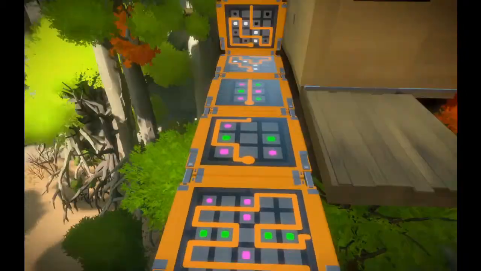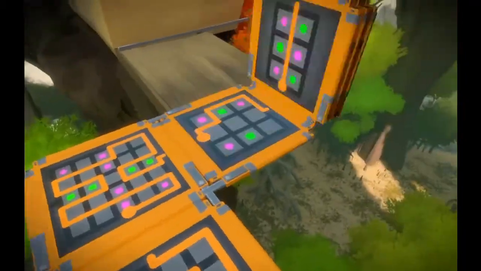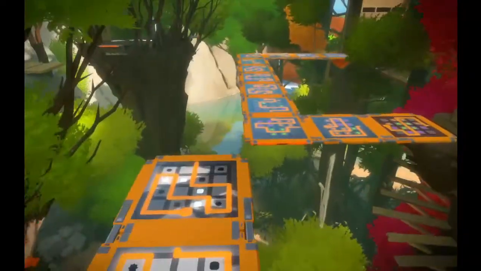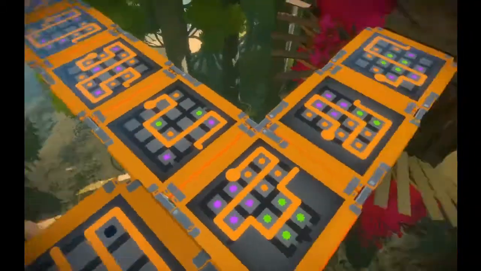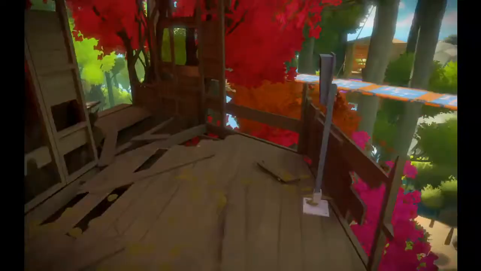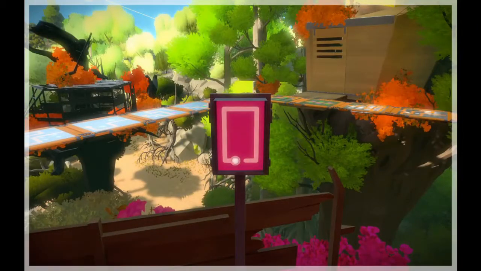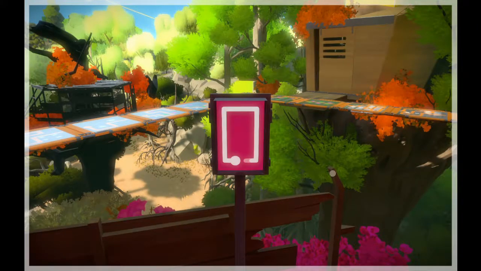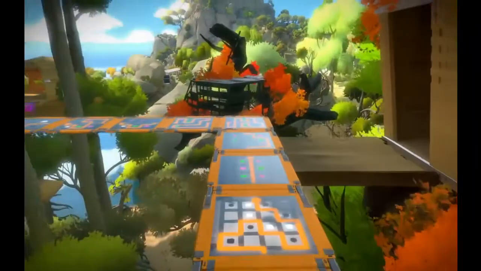Oh, here we go. Hey! Here we go. Go that way. Please go all the way across. Oh, look at that. Oh, we're geniuses. We are geniuses. There we go. Jump straight over. Get in here.